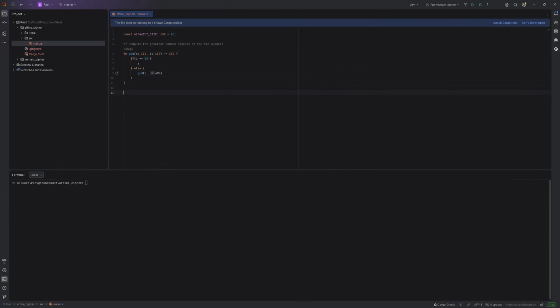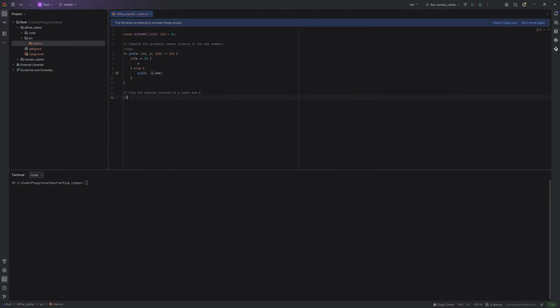So the next thing we need to do is find the modular inverse of a under mod m.